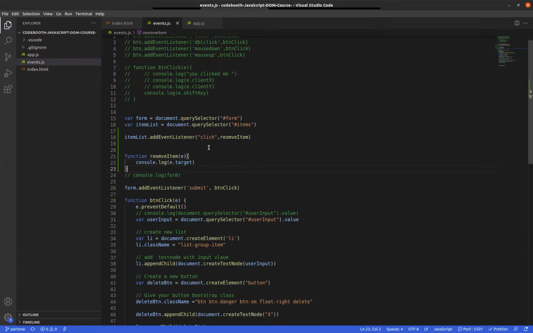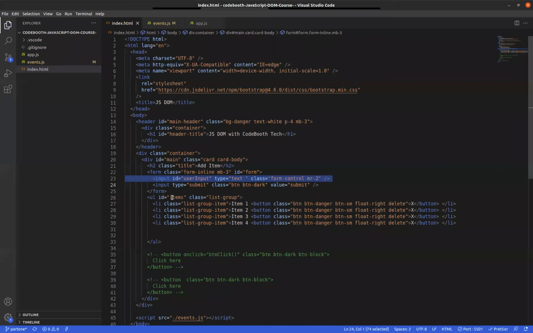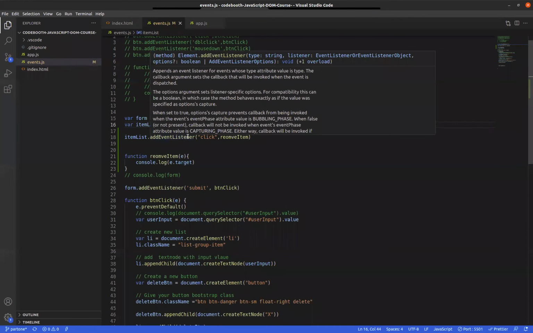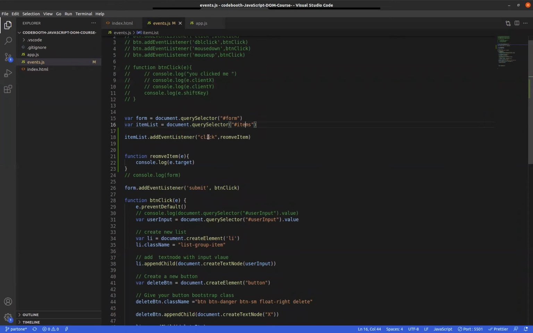Okay. So right now, what we have done is we have selected the items here. We have selected everything using document.querySelector on items, and we have added an event listener, the click event, to this, and we have bound it to a function.